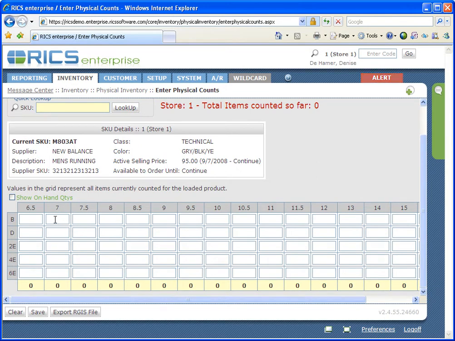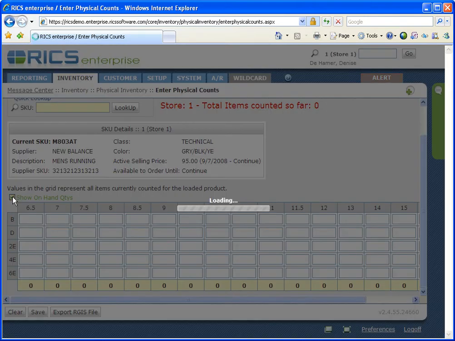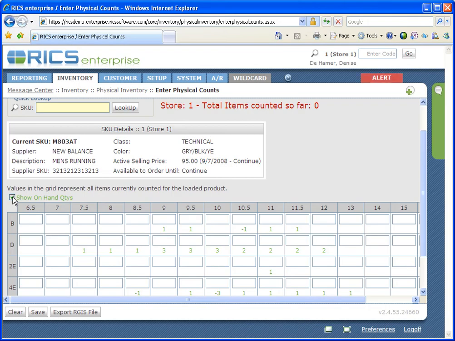If you wanted to show what you currently have on hand in the computer, you can click to the left of Show On Hand Quantities, and that'll show your on-hands that are currently in the system. Then you can simply go to the sizes that you recorded and type in those quantities.